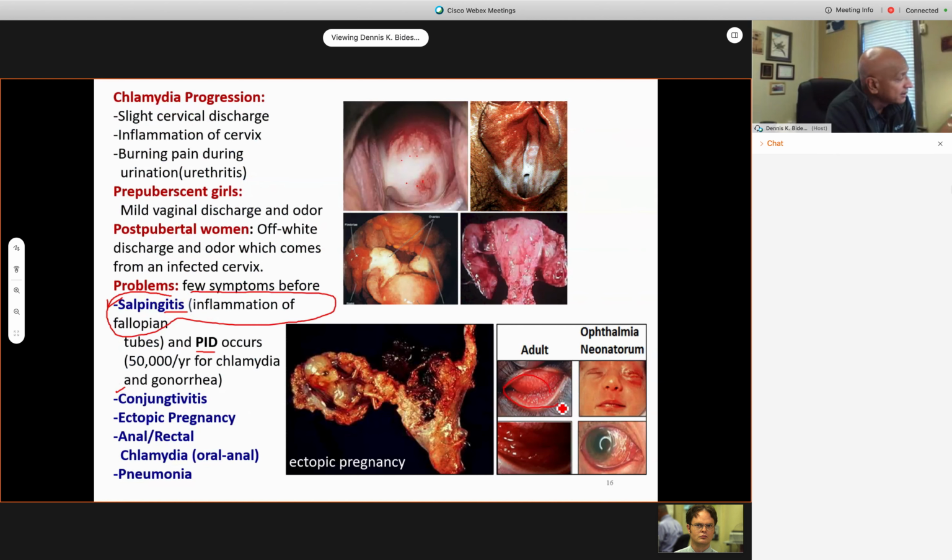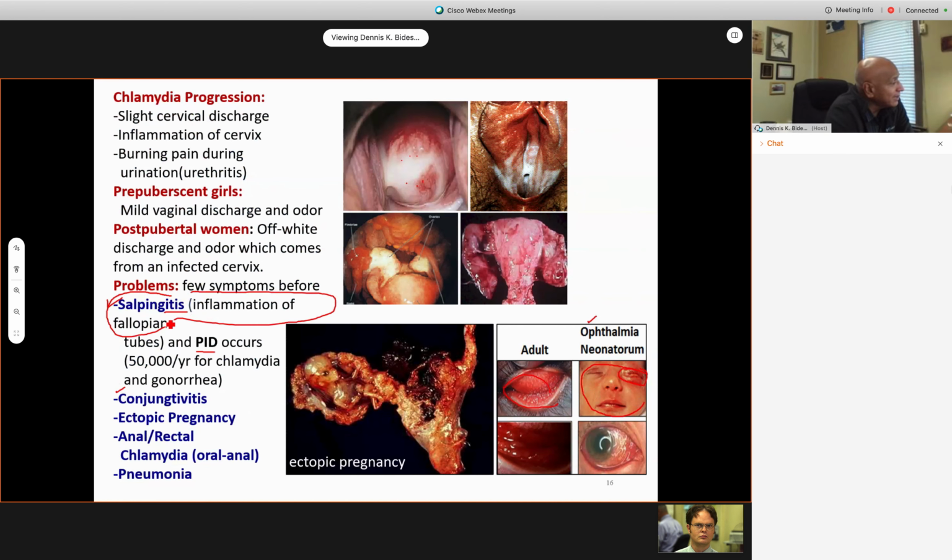So this is what you see. This is conjunctivitis. Babies who are born to mothers who have STDs, in this case chlamydia, have something called ophthalmia neonatorum. Ophthalmia refers to the eye, neonatorum, this is newborn, all right? So this is infection of the eye for newborns. So take a look at this because I want to compare this condition to what we see for gonorrhea. So again, we see infection of the eye or inflammation of the conjunctiva. So that can also occur.